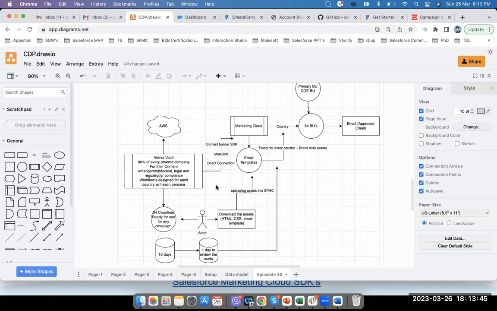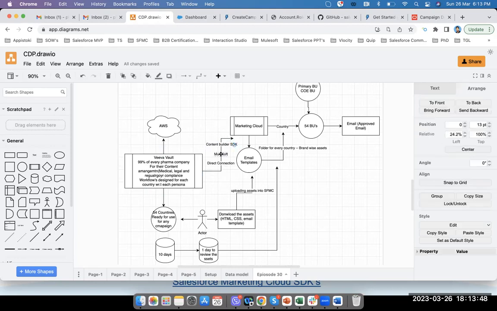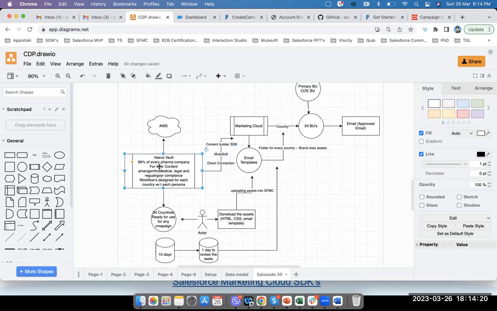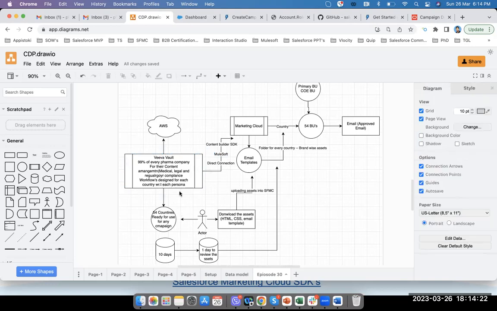But what we tried was using MuleSoft. MuleSoft is an open API-led connectivity platform where you can design a lot of webhooks, and it could connect to any system, including on-prem systems, virtual systems, or any other systems. We tried Mule, but we couldn't bear the cost of Mule, so we went with another approach. We had the Content Builder SDK available, with ready-made controllers and ready-made APIs to connect the Vault system to Marketing Cloud, and that serves the purpose of sending approved content, as approved by the legal compliance team.